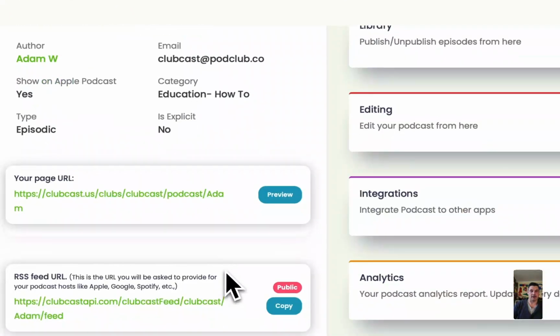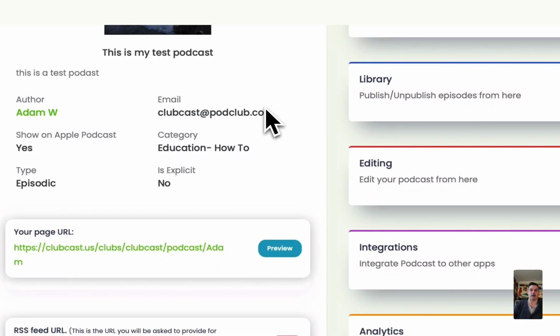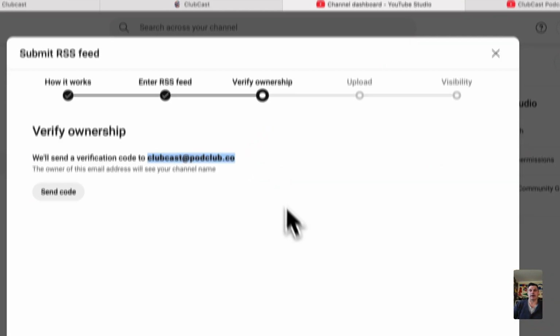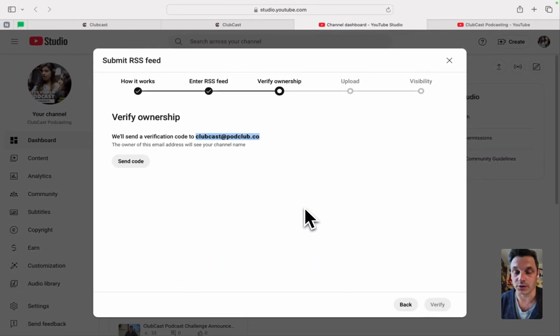This email here is the one that it's going to send an email to, just to verify that you are the owner. So you're going to get an email there. You're going to click accept and then upload, and it might take some time for it to sync and upload. But once it's done, all your podcasts will be saved into your YouTube channel under a special YouTube section.